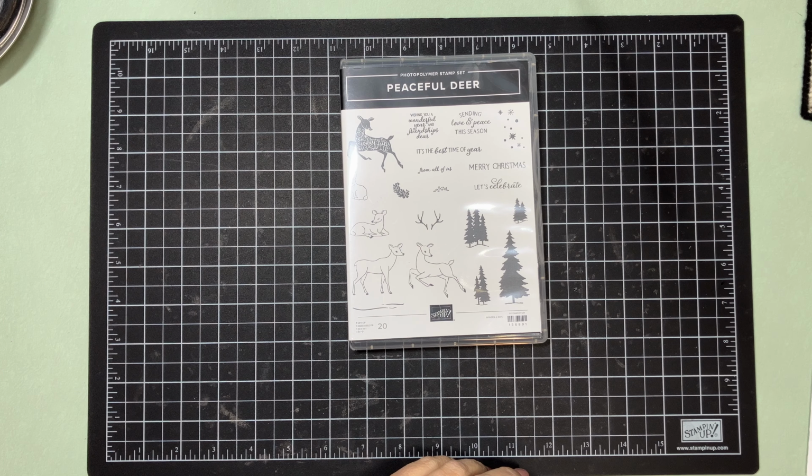Get my bone folder out here. I can't see the lines because of the type of paper it is, so I'm feeling for the paper so I can see where my folds are. You could color this paper with pens and stuff if you wanted, but I like the black and white with a little bit of green. I thought it added something to it. So then we're going to fold it. Let's fold the bottom here. And the top is going to fold this direction. Give us that beautiful top like that, okay?